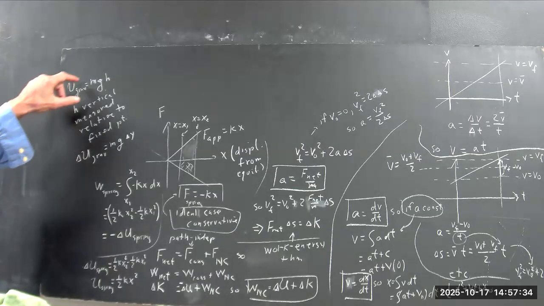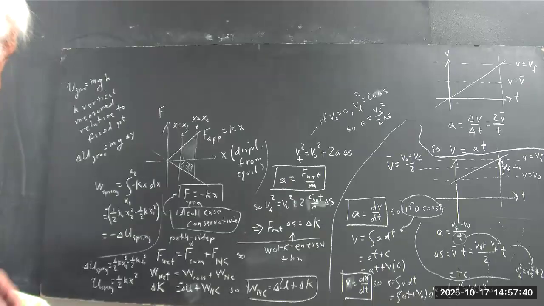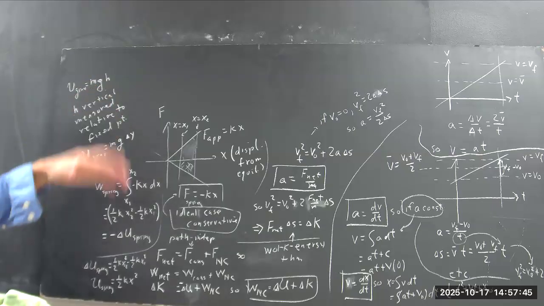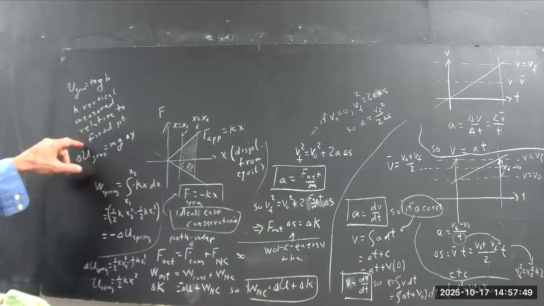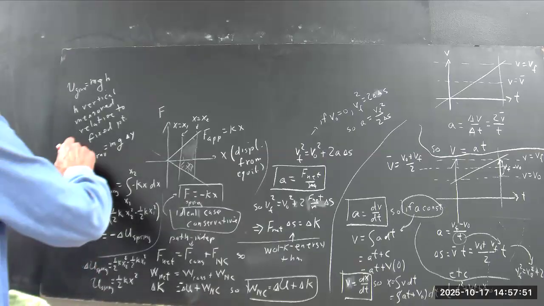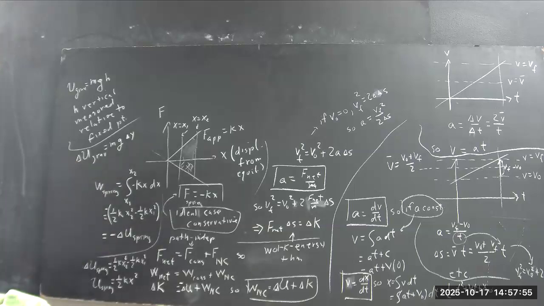Potential energy of gravity is your old mgh, which misleads people. It's been misleading physics students for millennia, I suppose. But h is your vertical position measured relative to some fixed point. I prefer to think of the change in gravitational potential energy as mg delta y. Okay, why is that?